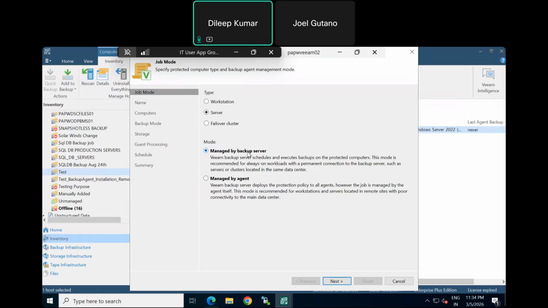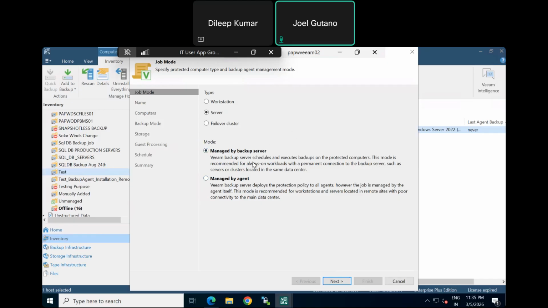We need to specify whether this particular job needs to be run with the help of the backup server or with the help of the backup agent. Veeam backup server schedules and executes backups on the protected computers. This mode is recommended for always-on workloads with permanent connection to the backup server.